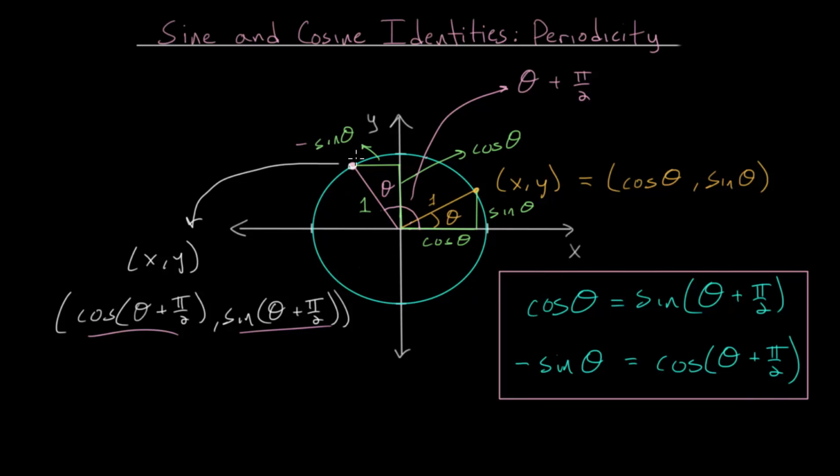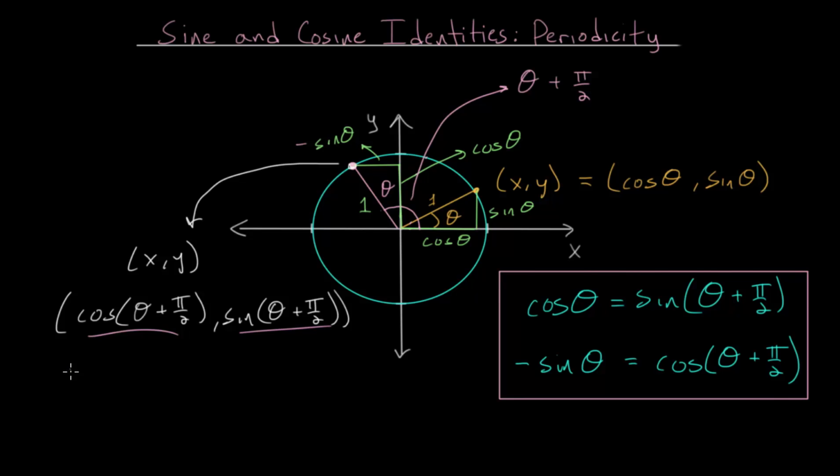And the y-coordinate of this point, the sine of theta plus pi over 2, would be this vertical component here, which is the cosine of theta. And we can see this relationship right here. Another way to look at that is that when you add pi over 2 to the sine function, it shifts the graph of this function, which we'll look at in a later video, so that it becomes the cosine function. Likewise, when you shift the cosine function by pi over 2, it becomes the opposite of the graph of the sine function. For this video, I'd like to look at the periodicity identity for the tangent function.